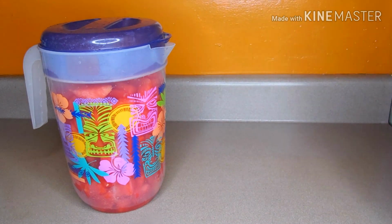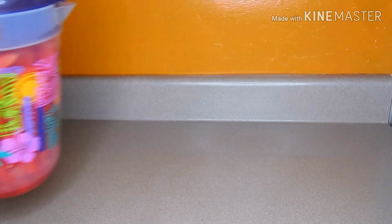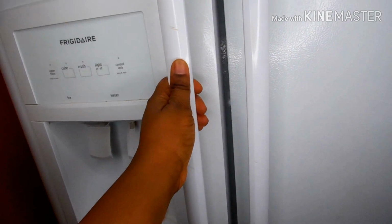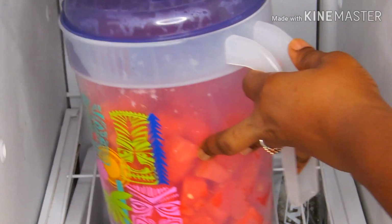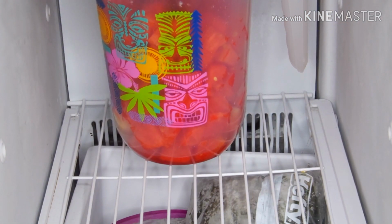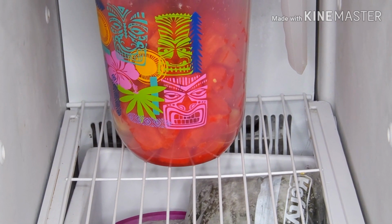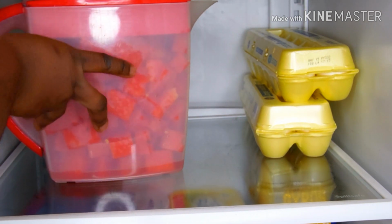So I'm going to pick out the first container, then I will come back and pick the second one as well. So over to my freezer, I'm going to store the first container. If you don't want to eat the watermelon immediately, you can store the two at once. But I just went ahead to put one in the freezer, and then the second one I'm going to put in the fridge because we'll be eating it later in the day. So this is just how I preserve my watermelon.